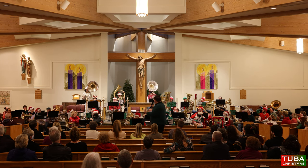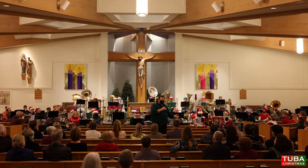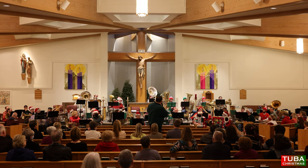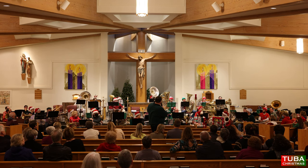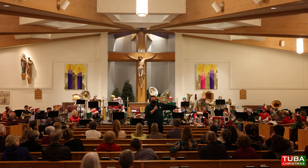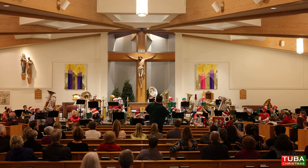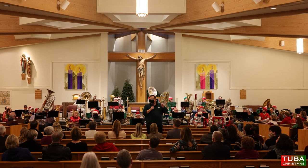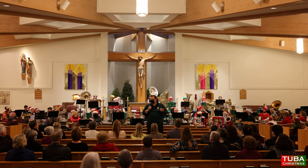Cool. Now, there are smaller tubas, and we call them bass tubas. So there are contrabass tubas, and there are bass tubas. They're pitched in either E flat or F. If you have an E flat tuba, raise it up real quick. I know there's one out there somewhere. There it is. That's an E flat tuba. It's slightly longer than the F tuba, but shorter than the C tuba. And then F tubas. We've got an F tuba. There you go. Great. These are called bass tubas. They're pitched a little higher, so they're in between that and the euphonium. But they're all tubas, contrabass and bass tubas.